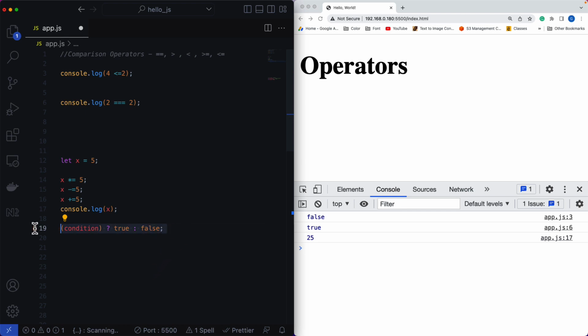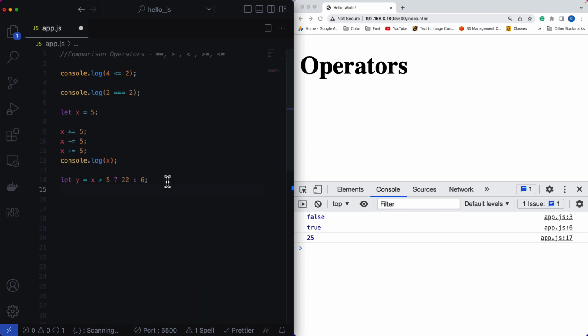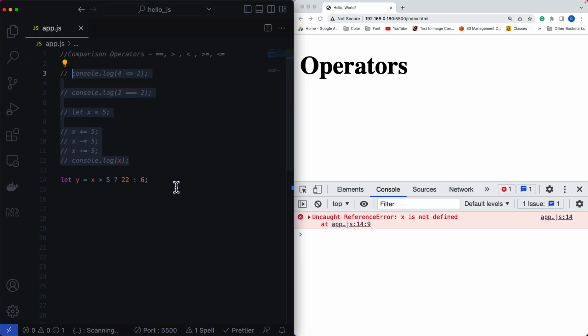So let's look at an example. Let's say I just wanted to check whether my y value is greater than the x value, and if I save this expression and log it, let me comment these out so that we will see.